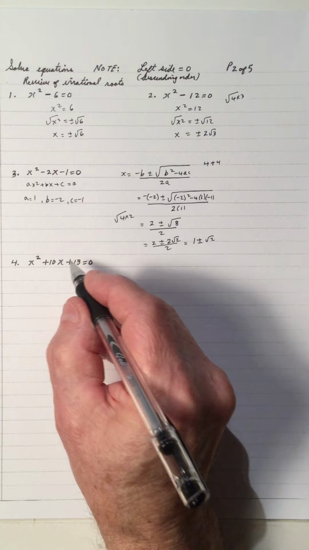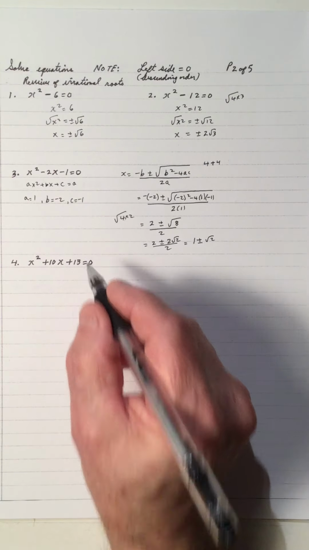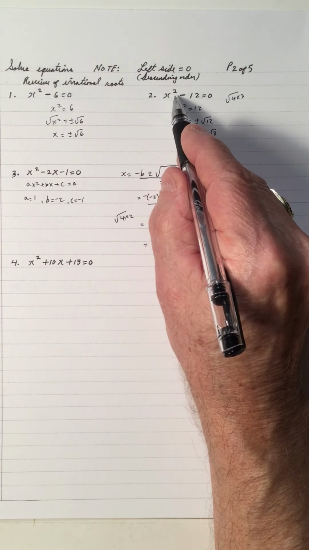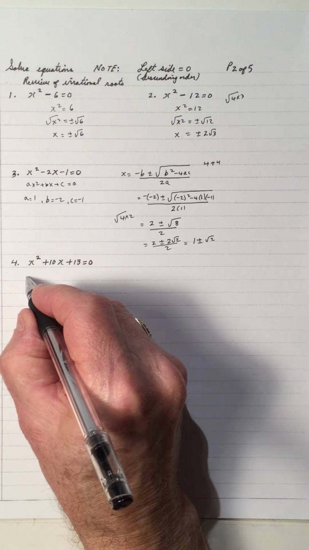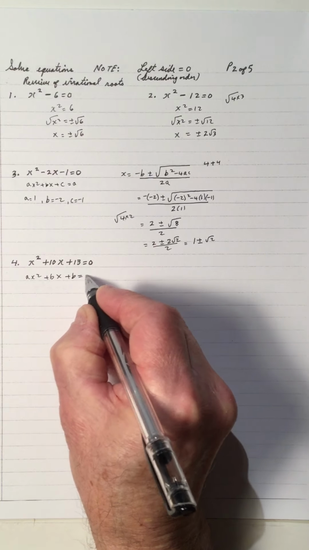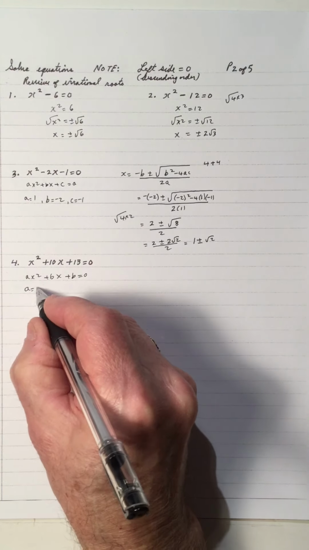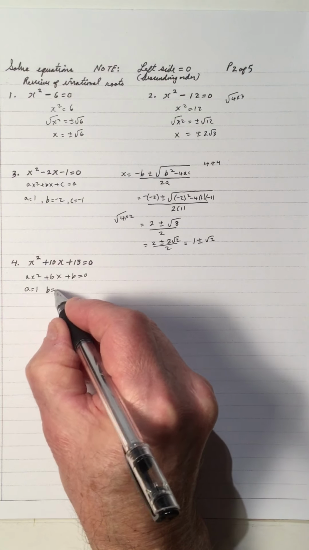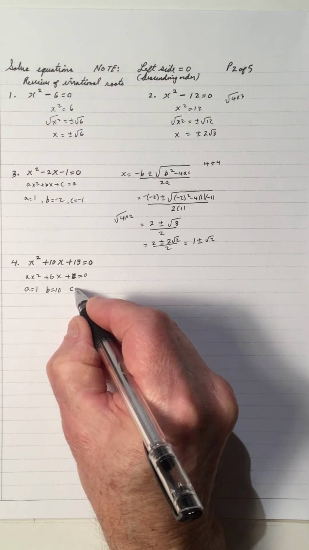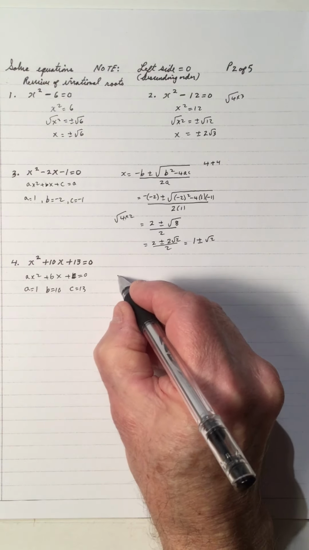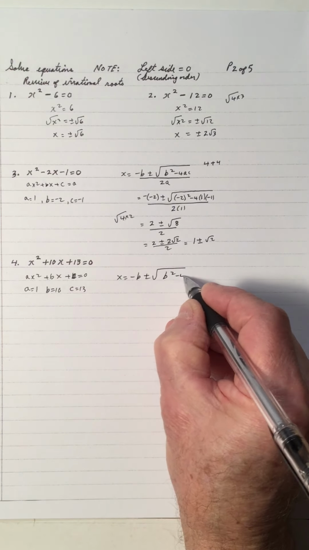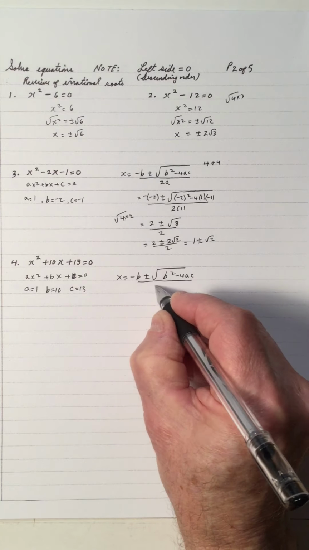And also in number 4, again, there's a quadratic, and there's 2 roots in x squared. Notice 2 is the highest degree, so it has to have 2 roots. So we have ax squared plus bx plus c equals 0. So a is 1, b is 10, and, that's a c there, sorry for that, c is 13. Again, the formula is x equals negative b plus or minus square root b squared minus 4ac all over 2a.